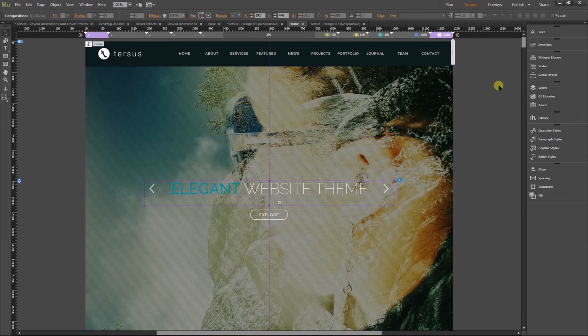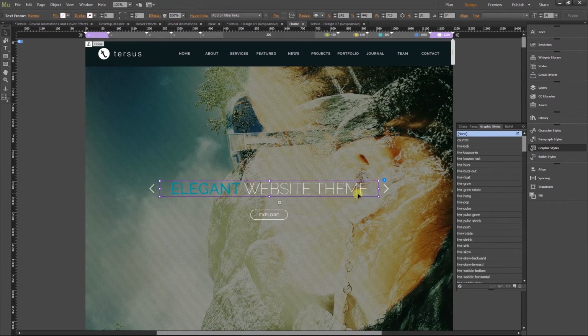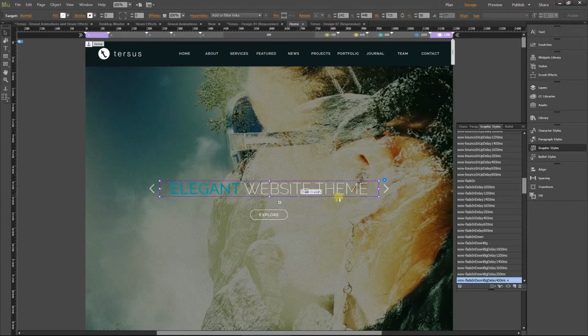For the composition, the animation has been applied to the container of the text. If you click again, this is the text frame, there is no effect applied. But if you click on the container, you can see that the fade in down big delay has been applied to the container.